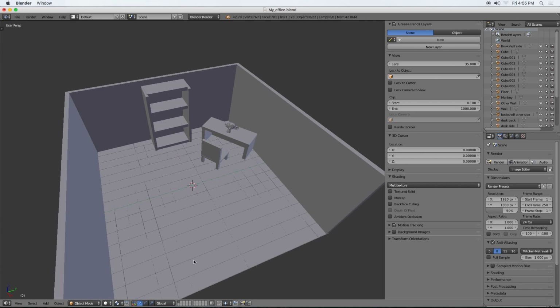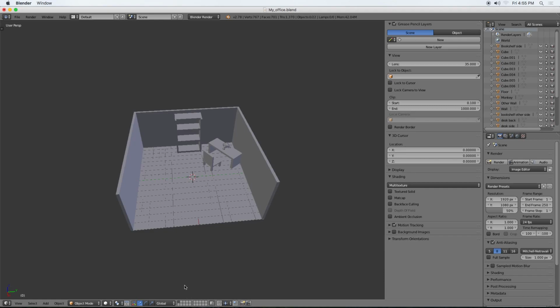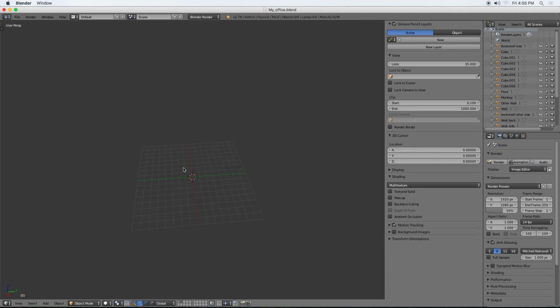So I'm going to hide all this, go to this little box right here and make a new layer. Everything's hidden now, but it's all still there. You can click on the original box to bring it back, but this gets it out of our way so we don't have things blocking our view.